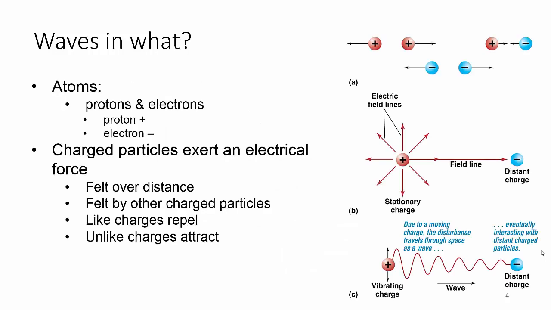Okay, so how do these EM radiation waves actually work? A little bit of chemistry. Atoms are made up of protons and electrons. Protons are positive, electrons are negative. And the way the atoms work is the hotter they are, the more they vibrate. The more they vibrate, the more excitement, the bigger the charge. Okay? Like charges repel each other, unlike charges attract.